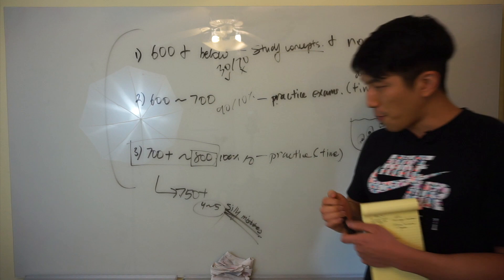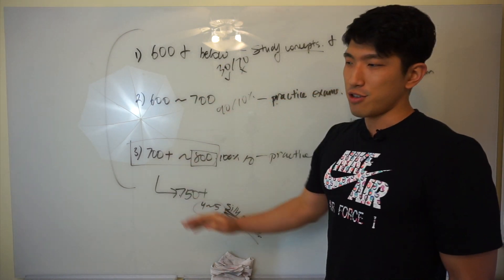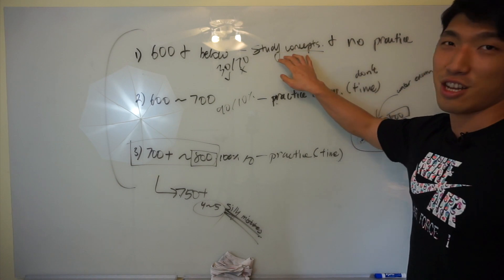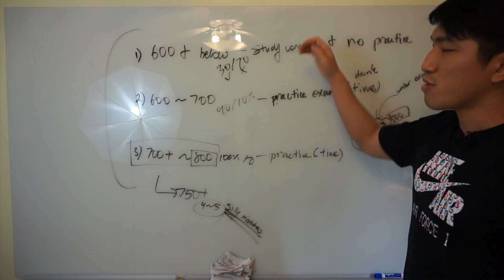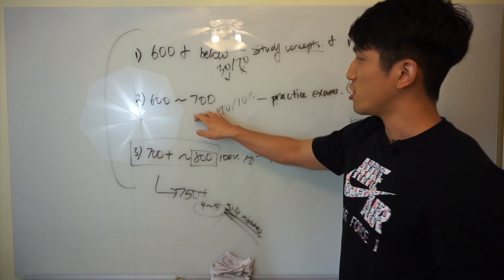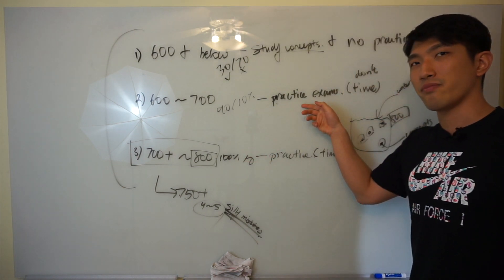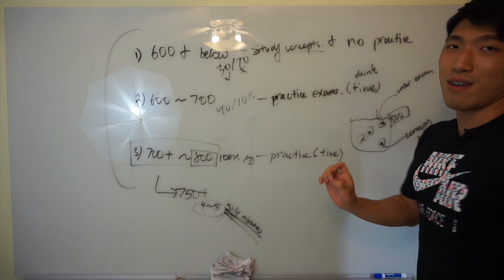Let's summarize. When it comes to SAT math score, if you want to get to 800 there are three different categories. First category: anything below 600 — don't take practice exams, just study the concepts. Don't move on to the next steps until you get all the concepts down. Once you have the concepts down, you take a practice exam and you're probably going to get something over 600. Second category: 600 to 700 range — you probably know 90% of the concepts, but you're missing that 10% and you wouldn't know what those 10% are. The only way to find out is by taking a practice exam. You'll take exams and there will be specific types of questions that you repeatedly get wrong — that's how you find out what concepts you're missing.